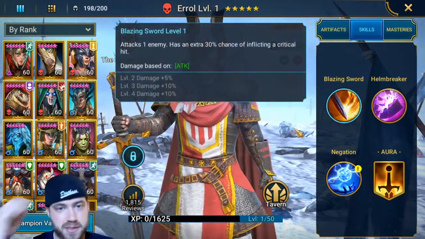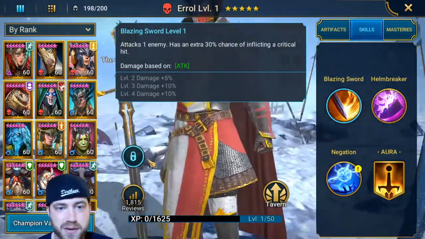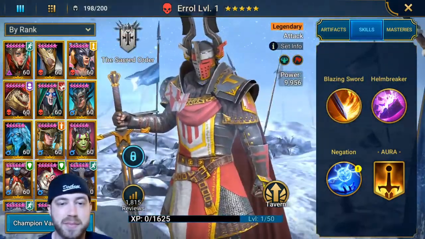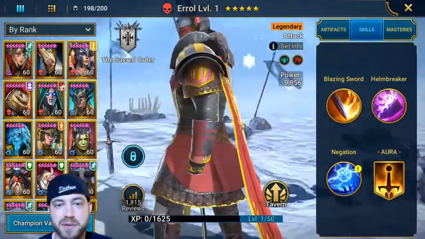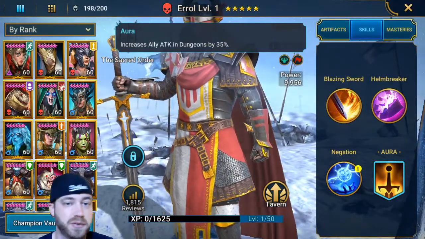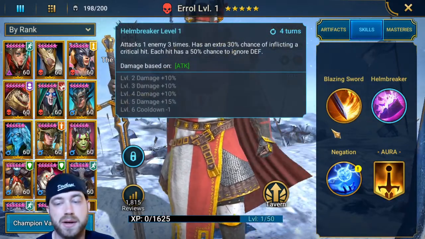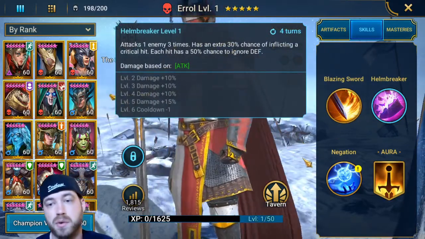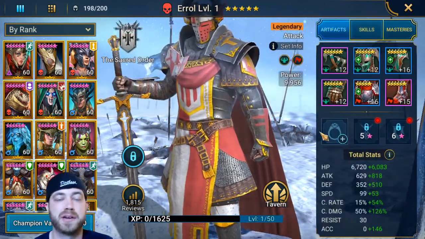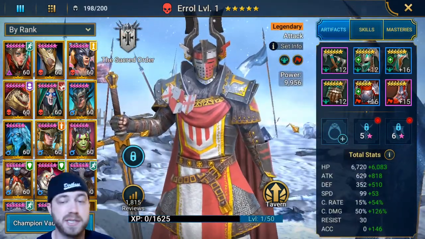And then A1 really just attacks one enemy, hopefully hits hard, right? Blazing Sword. His sword's not on fire. But I thought this guy was actually a Bannerman, but it's actually Sacred Order. But he looks pretty cool. And then Aura increases attack in dungeons by 35%. So that's pretty good. Good Aura for attack people. So, looking at the skills, I want to go with attack, or crit damage, or Relentless, or any of those that are going to give me as much attack as possible, with crit damage. Because he's easier to get crit rate.